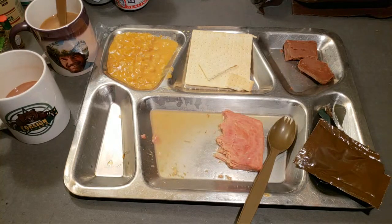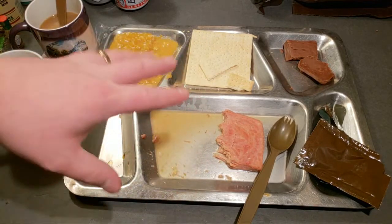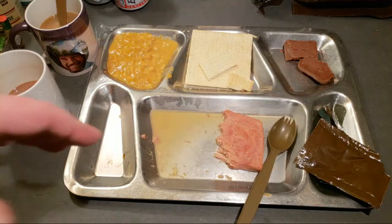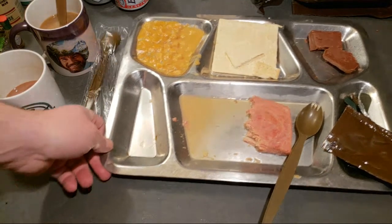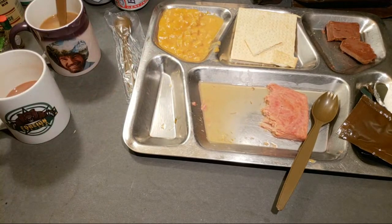I actually kind of was hoping, I hate to say this, Bob, but I was actually kind of hoping that this wasn't going to be any good. And I was going to get to eat some of the stuff that I've got over here to the side. I don't even know what all I've got over here. Move, kitty. Let's see what all I got. Well, if I can keep the stinking box open. Alright, there we go.